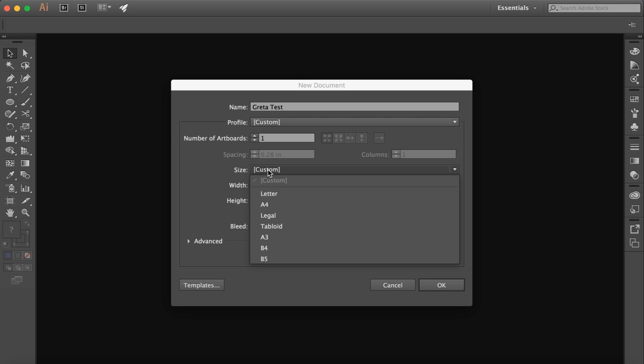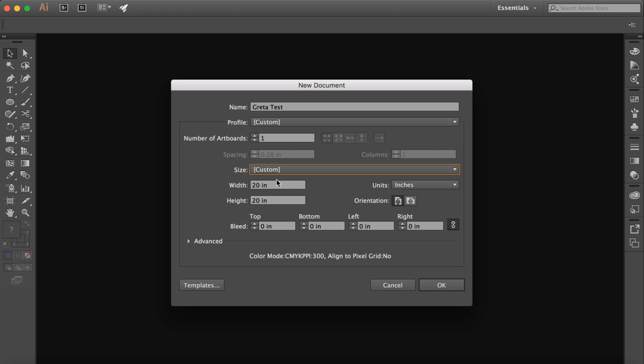And then here there are lots of different custom sizes that are already built in. For our purposes, for our first assignment, for instance, it's a square format, so I just typed in 20 by 20. You can make it whatever. I'll make it 10 by 10. And then under units, you'll notice sometimes when you open Illustrator for the first time, it defaults to points, which for a lot of people is foreign and doesn't make a lot of sense. So you can just change it to inches if you want. So I'm just going to do 10 by 10. And you can choose your orientation. If you're working with a bleed, you can do that here, but we're going to leave it as is. So you can just open your file.